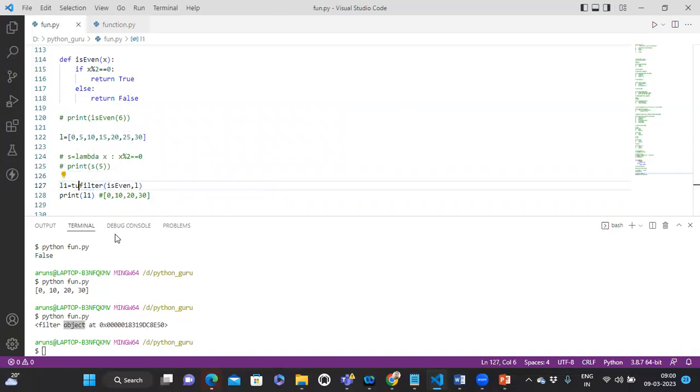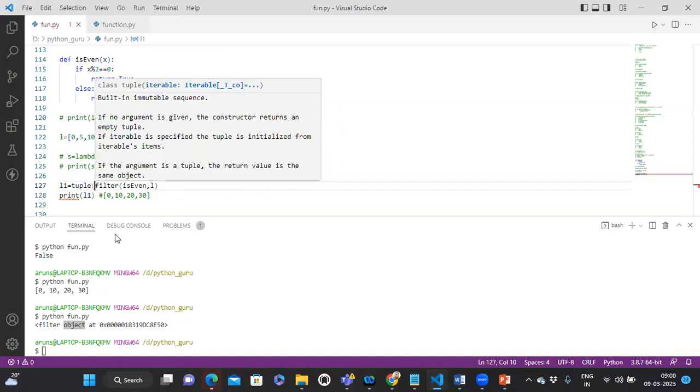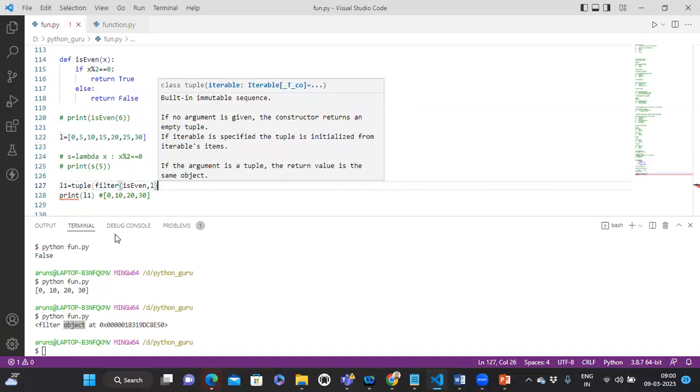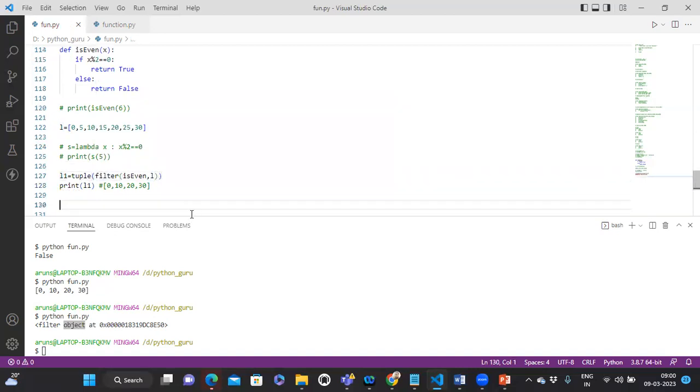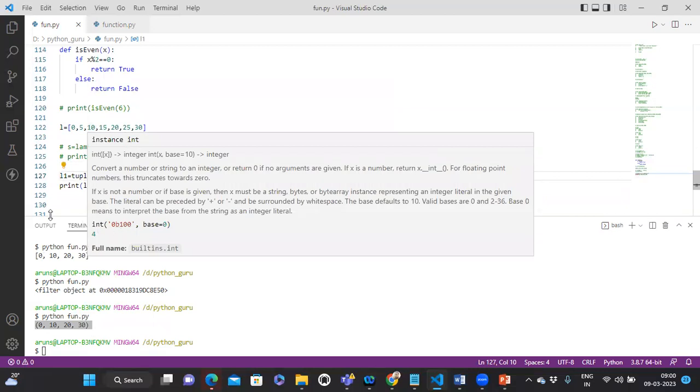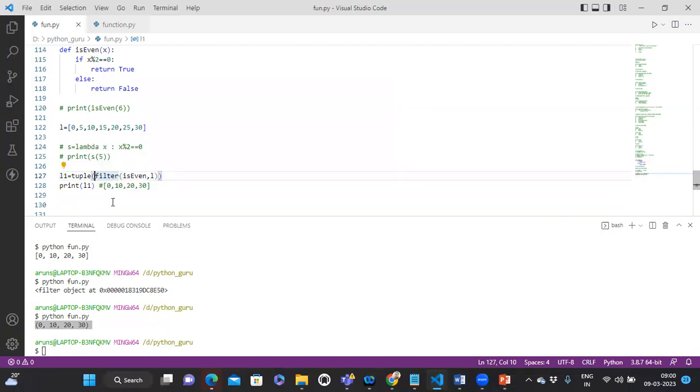You can see the data. Suppose I mention tuple. Let's check. So the tuple format is the data after filtration. Which format? Because it's a list of data, if you are not assigning which format of output you need, then the output comes in object format.